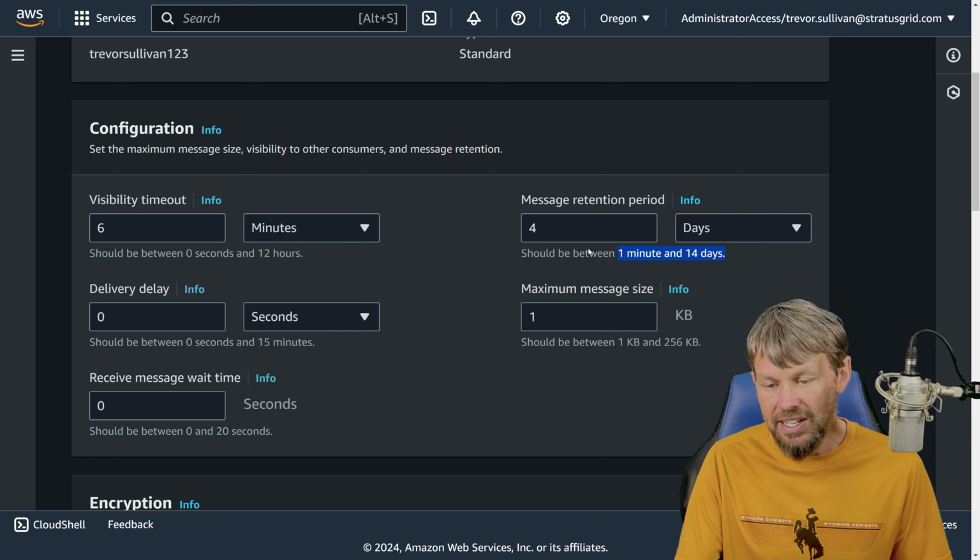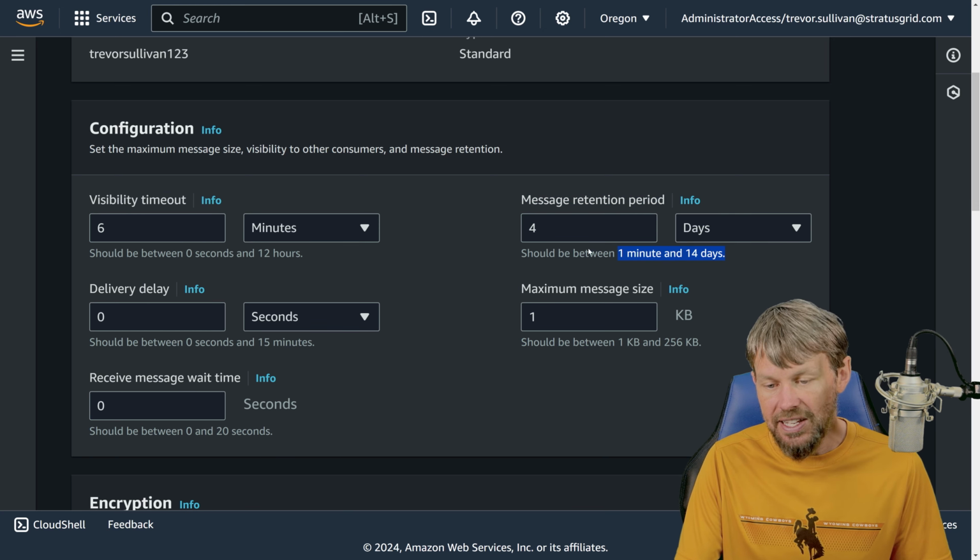So you can set it from anything from 1 minute to 14 days, or if we take a look at the set queue attribute API right here, and we take a look at the message retention period right here, it can be an integer representing seconds, anywhere from 1 minute, which is 60 seconds, all the way up to 1,209,600 seconds, which is 14 days.